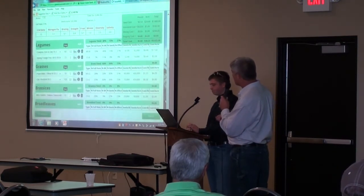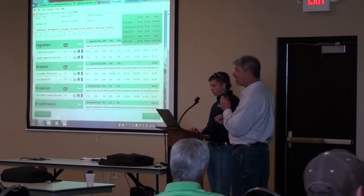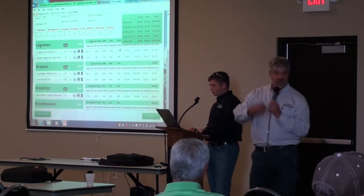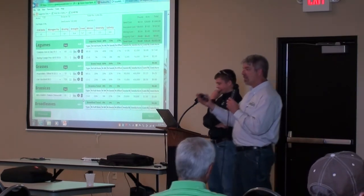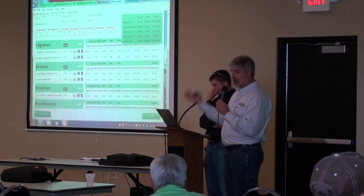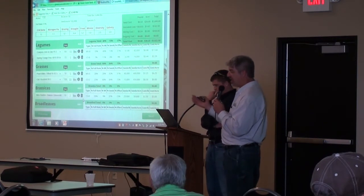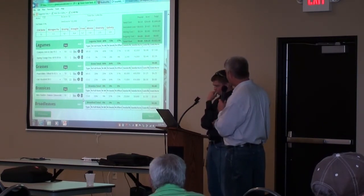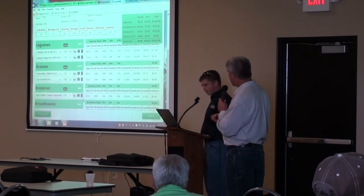The nitrogen fixing, I'll talk about carbon-nitrogen ratio in a little bit here. All these others are on a scale of 1 to 10, with 1 being the lowest and 10 being the highest. So nitrogen fixing is just giving a rating of how well that mix fixes nitrogen as compared to another mix that you might choose. Now, 1.1 is not saying it's going to produce 1.1 pounds an acre of nitrogen. It's just saying that this is not a very good mix for fixing nitrogen because we have relatively low percentages of legumes here.